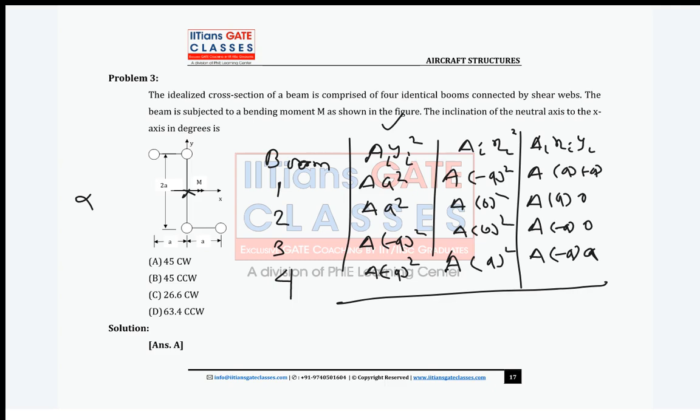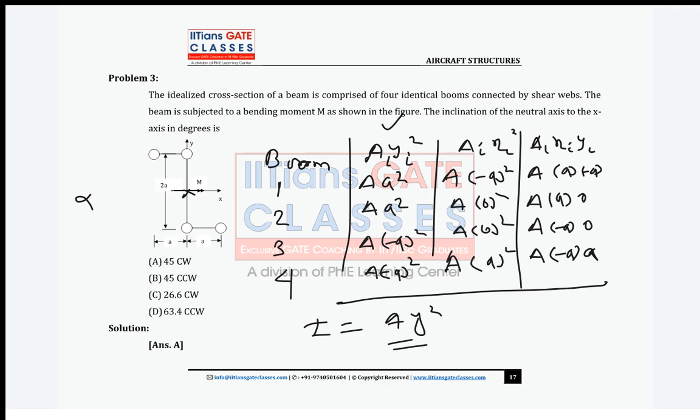See, what you will start writing for inertia, what usually will you do? You will write I equal to A y square, right? That is our habit, right? Usually we find Ixx, yes or no, guys? So quickly in a hurry you will find A y square, but actually what is required is Ixx, not Ixx, right? It was Iyy, right? It was Iyy, right? So be careful. This is the one thing you guys need to remember.